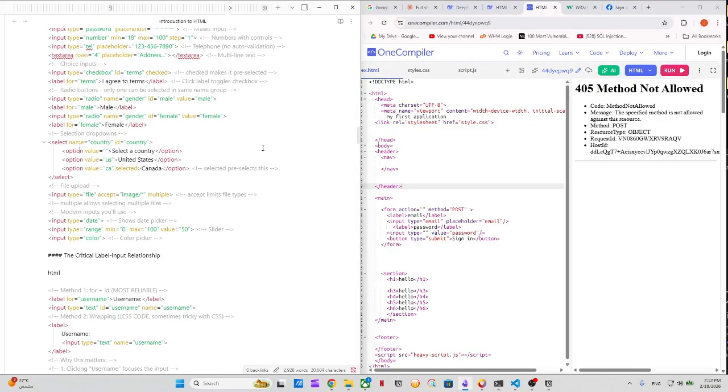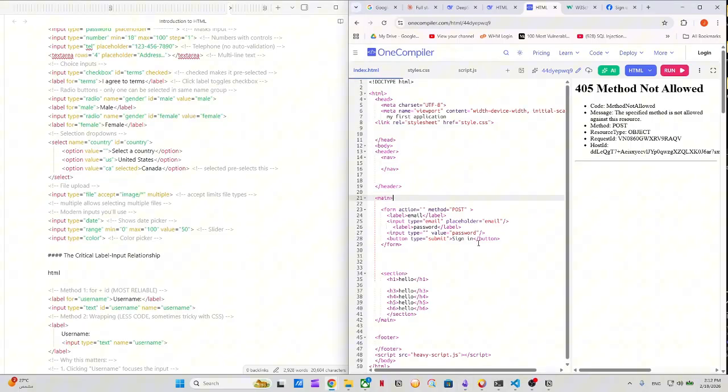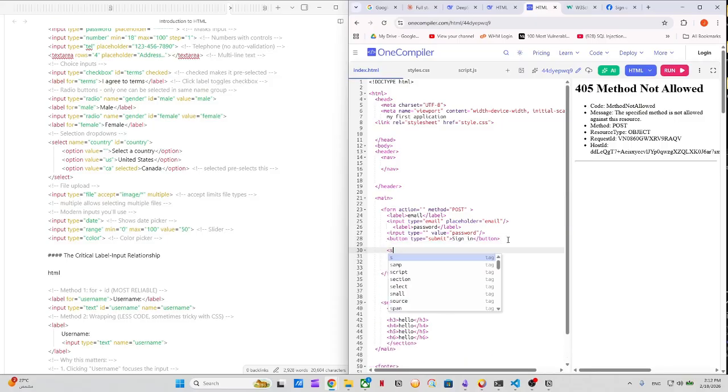And so for drop downs, we have something called select. Okay, name equals to country. Let's say I put here ID equals to country and close here. See what happens. We put options here.